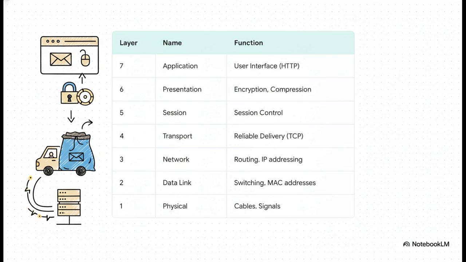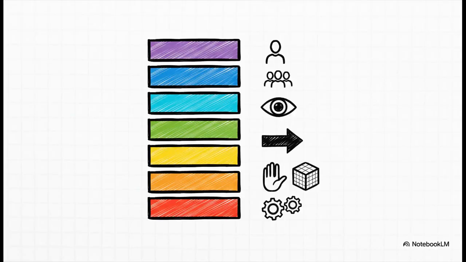When you send something, your data travels down through the layers. Each layer does one specific job, like putting the data in an envelope, adding an address, putting it in a mailbag, until by the time it gets down to layer 1, it's just raw ones and zeros, electrical signals flying down a cable. Now that's a lot of layers to remember, I know.